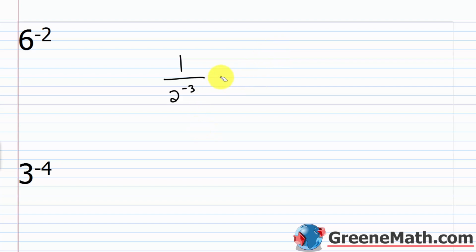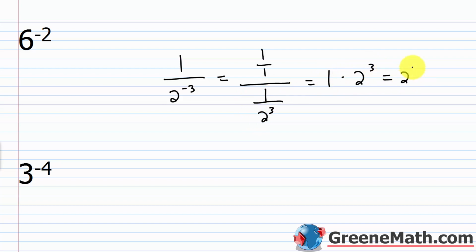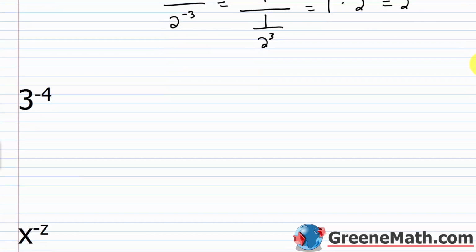If you wanted to do this the long way, what you would do is you would say this is 1 over 1 divided by 2 raised to the power of negative 3, which is 1 over 2 cubed. And so now you're dividing 1 over 1 by 1 over 2 cubed, right? So it would be 1 times the reciprocal of this, which is 2 cubed, which equals 2 cubed, okay? So a very, very lengthy process when you have this scenario where this guy's in the denominator. So it's just easier to drag it across the fraction bar, keep the base the same, change the sign of the exponent.